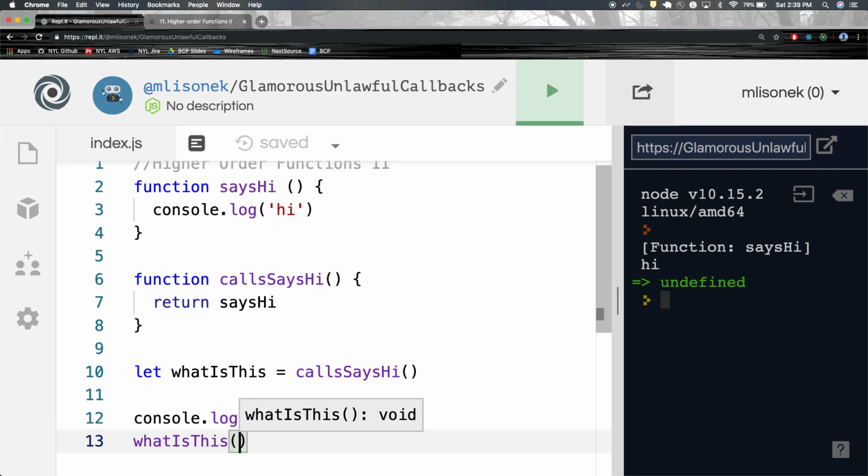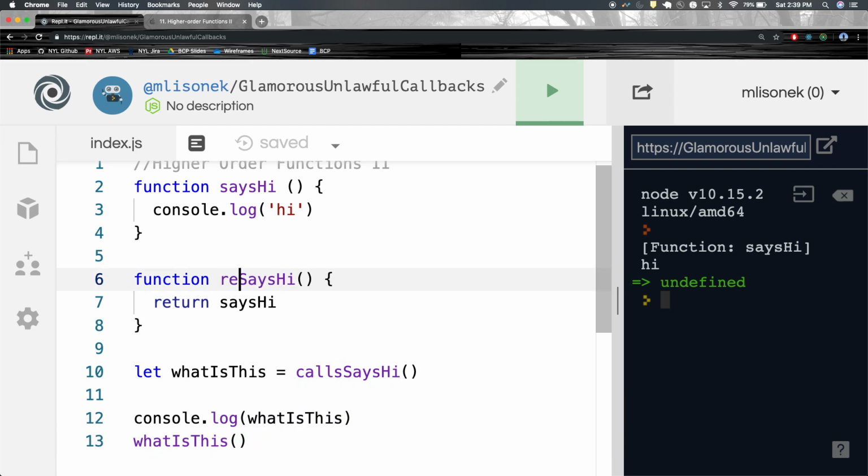Would you like me to walk through that again? We have two functions. Says hi just console logs hi. Everyone good? Then we have another one that says calls says hi. Well, let me just say return says hi. Returns says hi, okay?